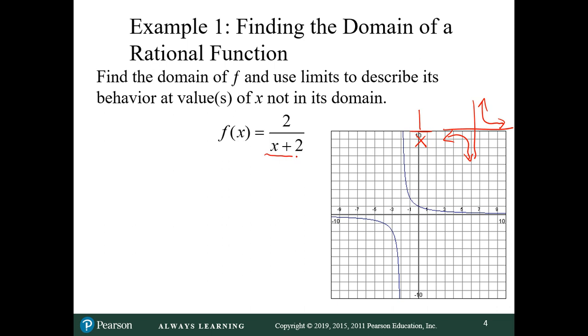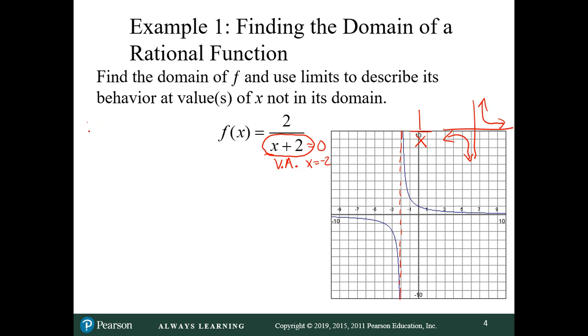Well, this tells us a lot right here. When we set the denominator equal to 0, that gives us a vertical asymptote. So when we solve this, x equals -2. So you have a vertical asymptote right here at -2. Okay? Vertical asymptote at -2. Then, horizontal asymptote. What kind of horizontal asymptote do we got going on? Well, for this function, looks like our horizontal asymptote is 0.